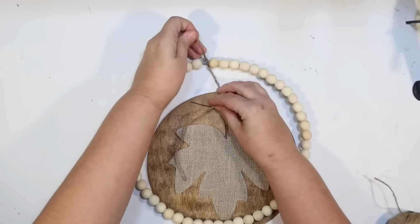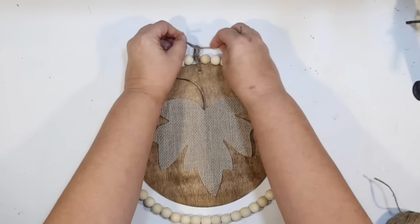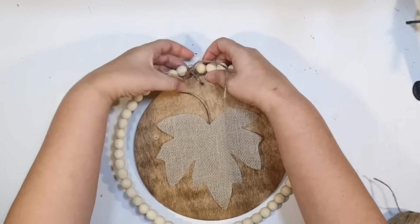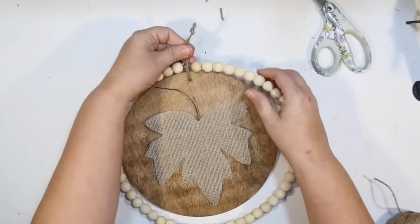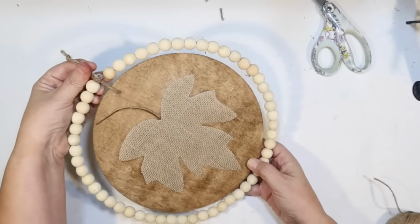It's a little tricky trying to get it through, but it's basically just going to double knot. So I knot it once or double knot it here. Make sure that it's going to hang exactly where I want it to in my wreath form. And then I can take that same twine and knot it again just to make a little wreath hanger. Now, I'm going to use this on my wall, but you could always use this for a wreath for your door as well.